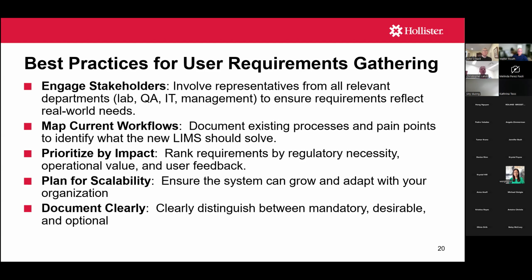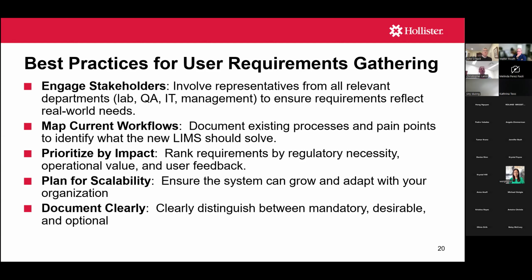So some of the best practices for user requirements gathering: again, engage all your stakeholders, your project team. You've got all the different functions, you've got lab personnel, your stability scientists, regulatory, QA, and so forth. You just want to make sure that everybody has a seat at the table and all the requirements are discussed and vetted among your stakeholders. It's a good idea to do a map of your current workflow, so your current state, and then what you want your future state to look like once you've implemented your LIMS.